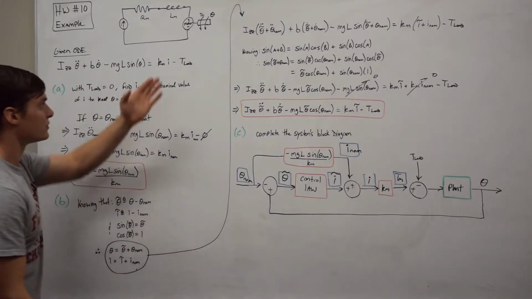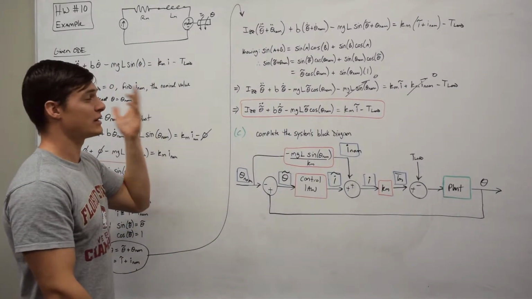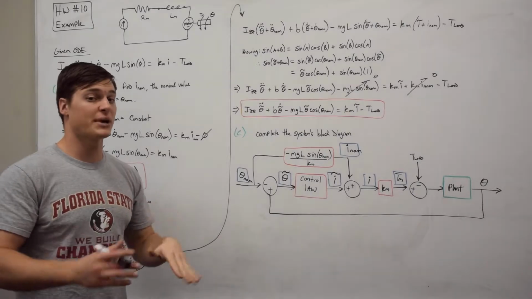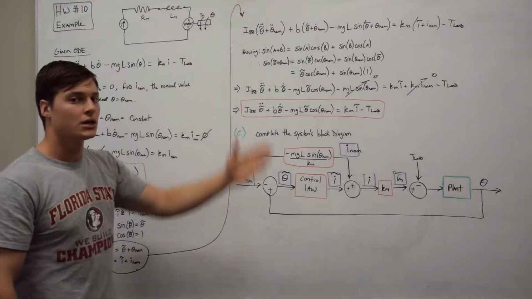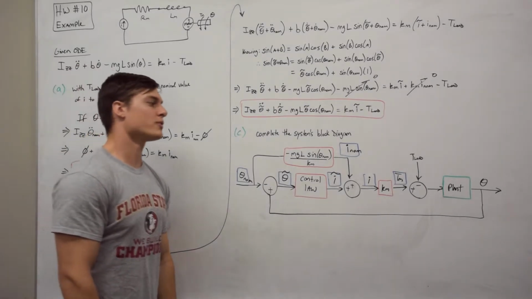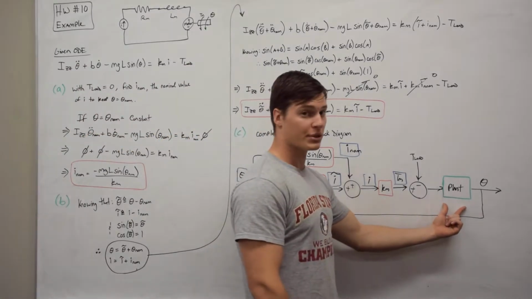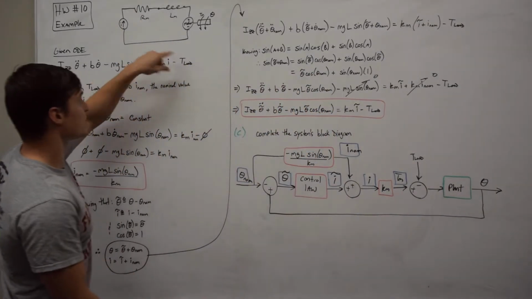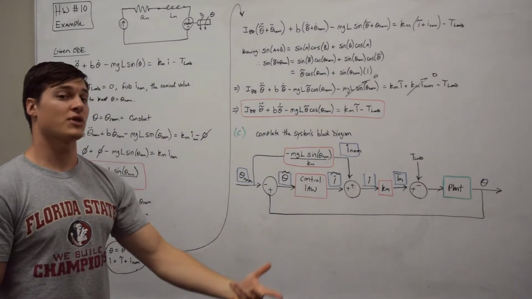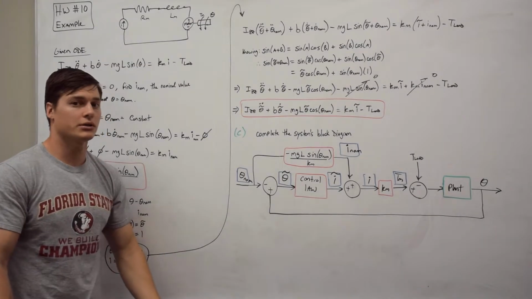And so if I look at the circuit, the main thing I'm concerned with is what is the output? Like if I was a factory and I was pumping out a product, what product am I trying to produce? I'm trying to produce some form of theta, which is in the grand scheme what I'm really concerned with. And so what's going to come out of my factory or my plant is just some theta. And then let's say I have this circuit here, okay, I produce some theta, now what? What do I do with that?